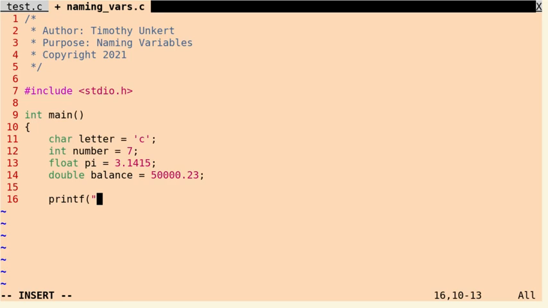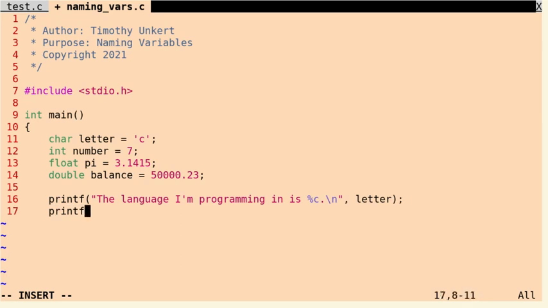I'll do a printf that says, "I'm programming in" %c, with a period and a \n, and we'll pass in letter.